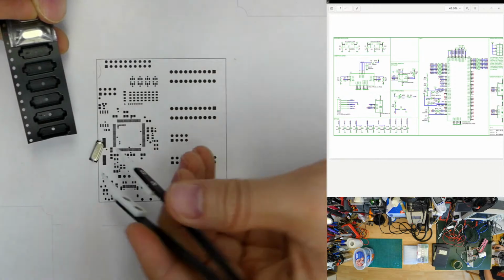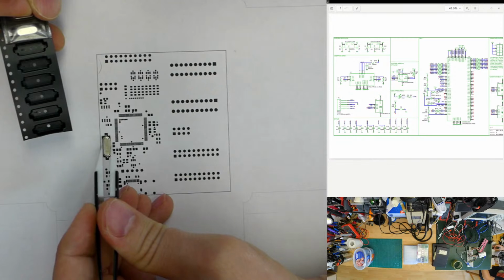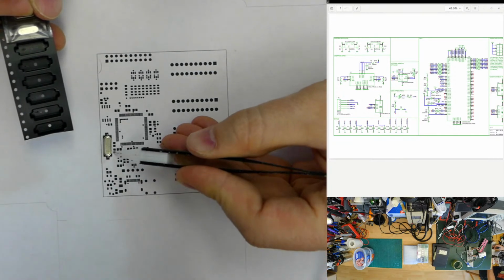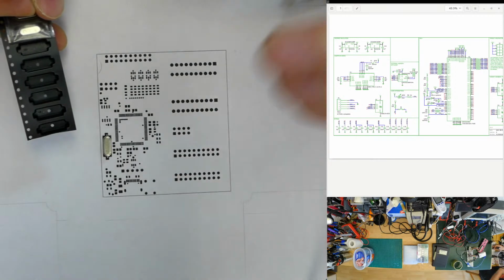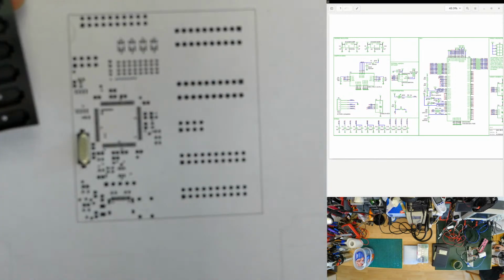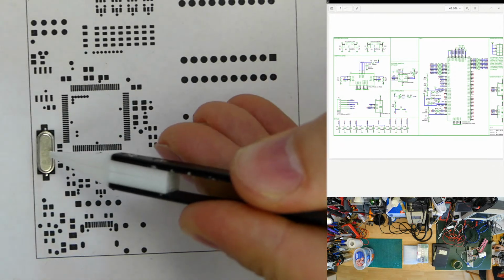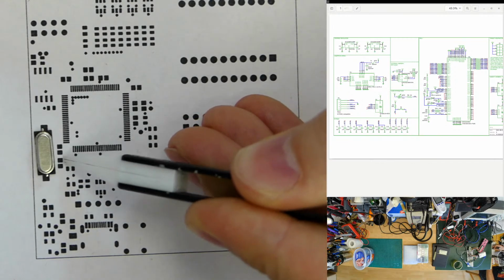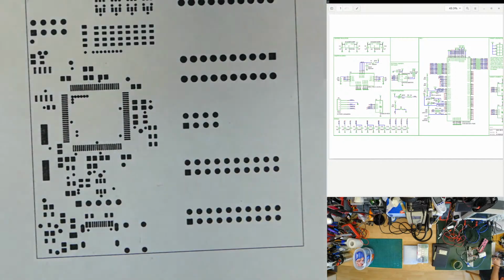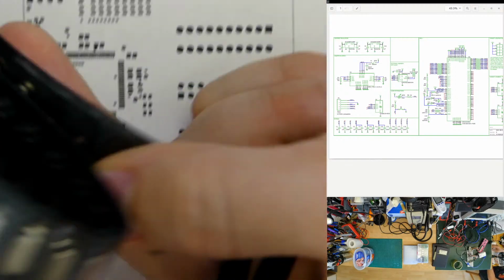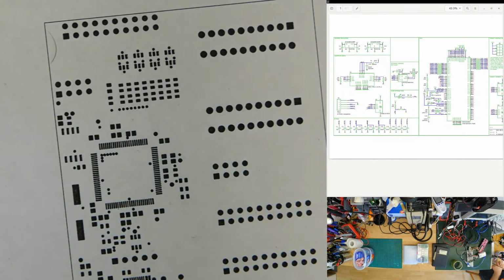What I was afraid of is that this doesn't fit. So I have some courtyard definitions or keep-out definitions for these parts, and these two capacitors were really close to it. But as you can see, there's still enough space between the capacitor and this part, so you can fit the capacitor. Not an issue. So the clock works. These are huge clocks, but I have plenty of them, which I want to get rid of. So let's make prototypes using this clock.